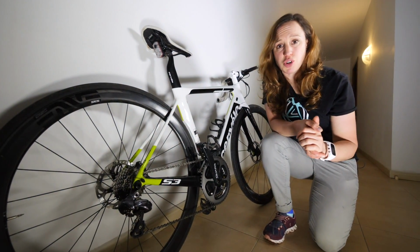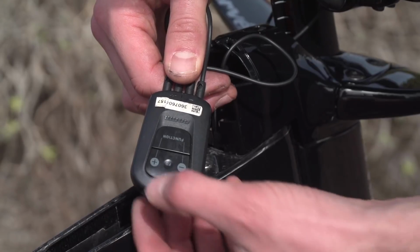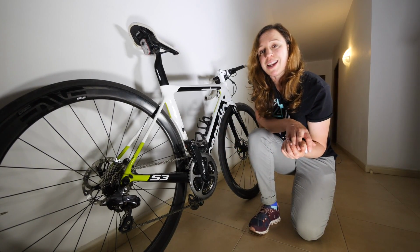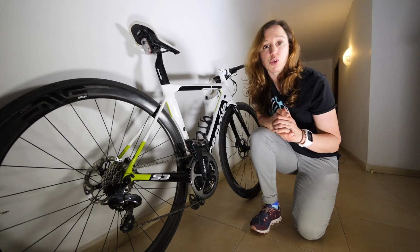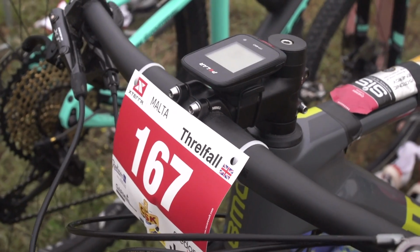Check and pack as much of your gear as you can the night before. Now, if you haven't already had to rack your bike, then do any last-minute checks. Check that all the gears are working fine. Maybe check over your tyres that there's no holes or anything obvious, and have a look at your chain, make sure it's clean and well lubed. And if you have had to dismantle your bike to travel it, just make sure it's all back together properly. Attach your numbers onto your bike, your helmet, and your race belt if you're using one.